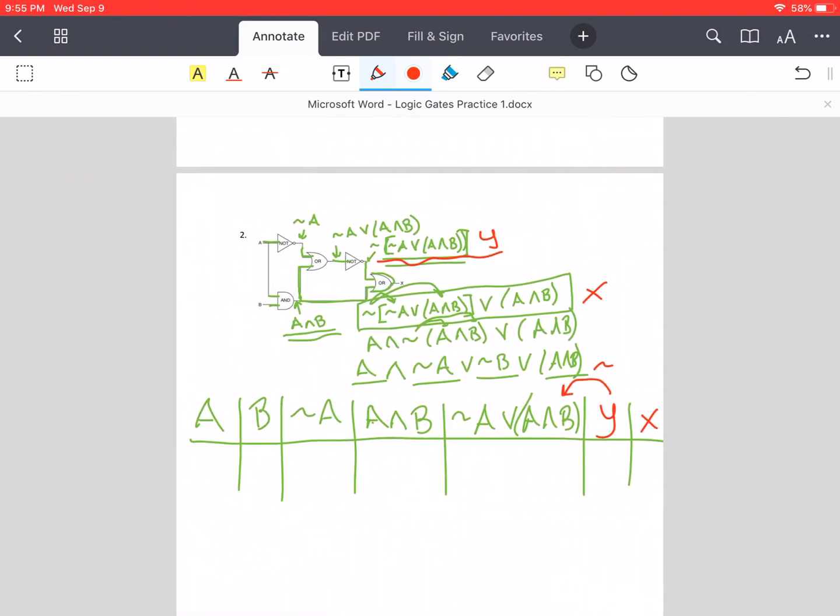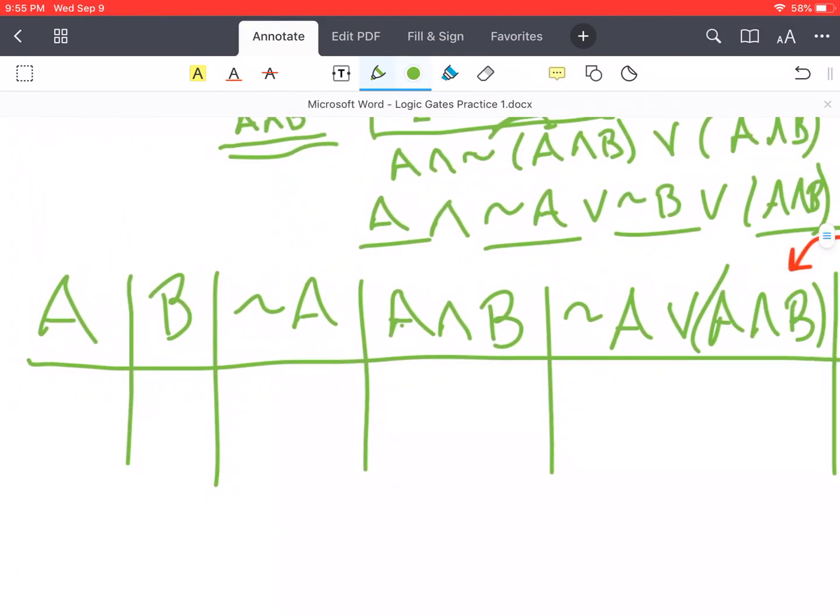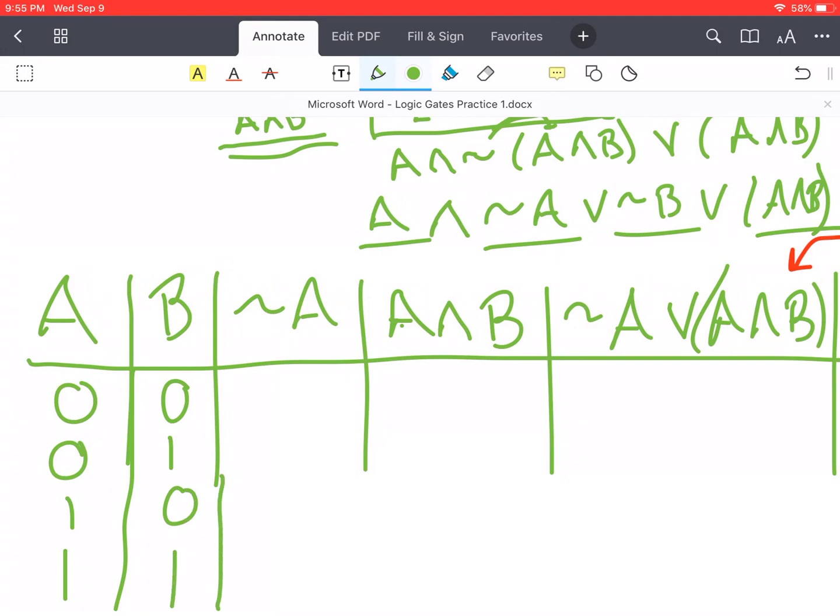So here, we can go ahead and fill in our truth table now, right? So I'm just going to switch back to my green here, right? So again, I'm going to have 0, 0, 1, 1, 0, 1, 0, 1, right? And then this first one here is going to negate A. So where A is off, it becomes on, and where A is on, it becomes off. This next one is A and B, so I'm going to look at my first two columns. Remember, for AND, both have to be on. So here, both are off, only one's on, both are on.